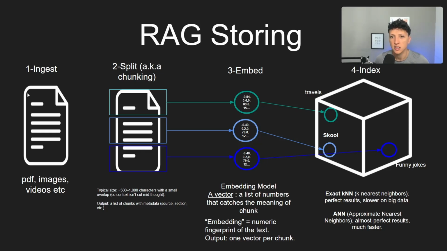So let's take an example of a PDF that has 100 pages. So first of all, what we will do to that PDF is we will clean it. What we mean by cleaning it: a PDF actually has metadata but also text, but what interests us is mostly text. So that's why we do the ingest step, so we can remove those metadata and keep only the text. So we take that text, we go to step 2 where we will do chunking.